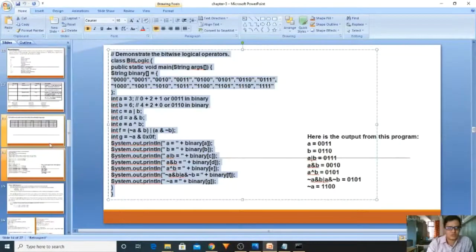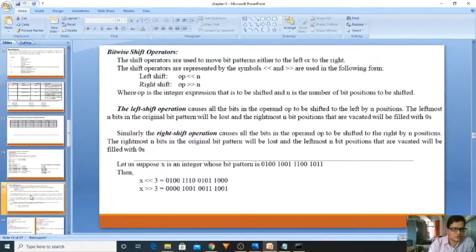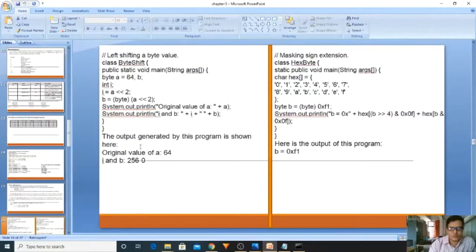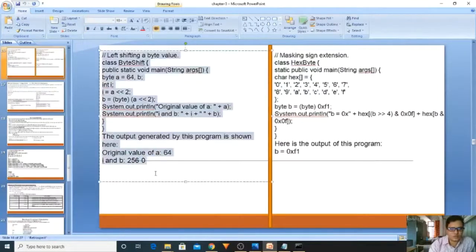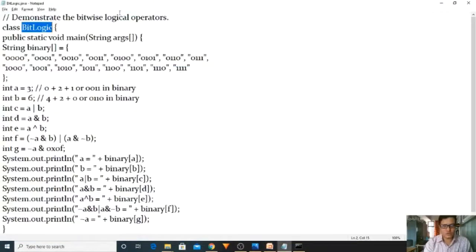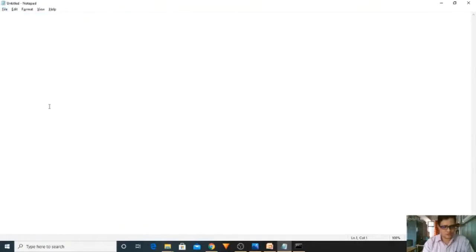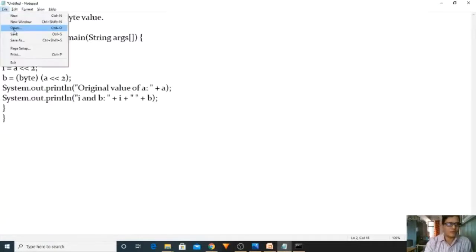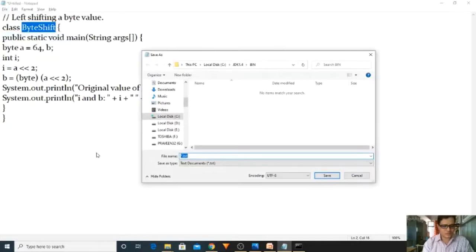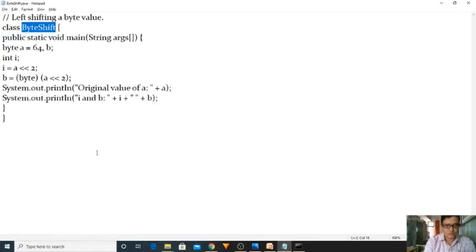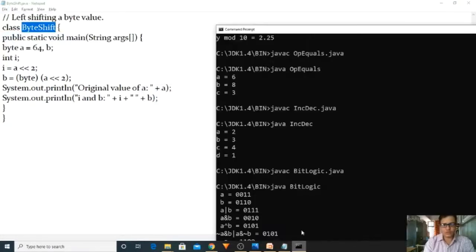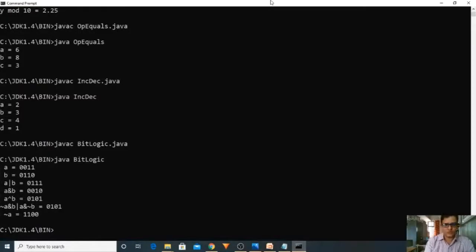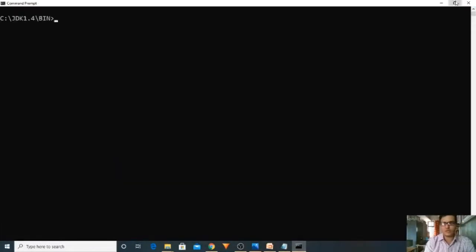And next we are going to the next program. Here the program exists. I'm copying, and I'm coming here and taking a new file, pasting, and saving it. File, save, while saving class name dot java. Yes, come here, command prompt, heading closed. If you feel it is not clear, type CLS, clear screen.